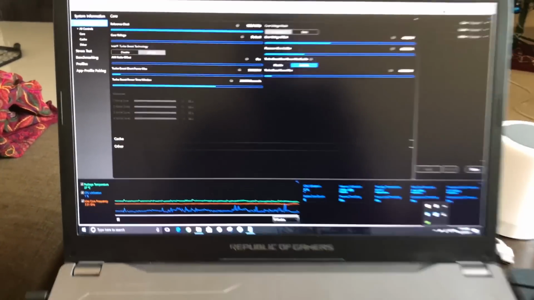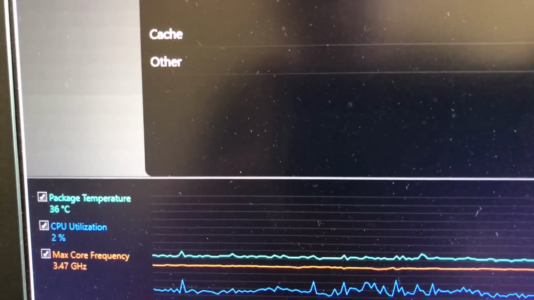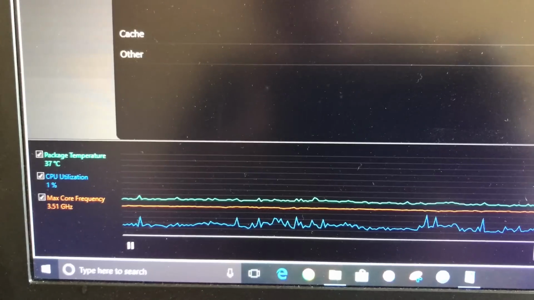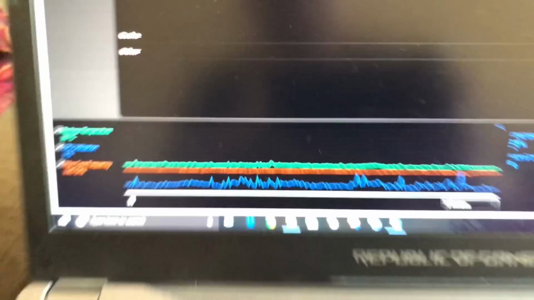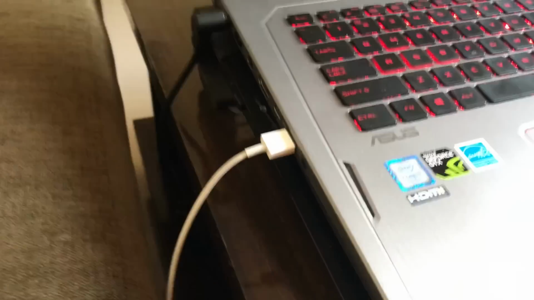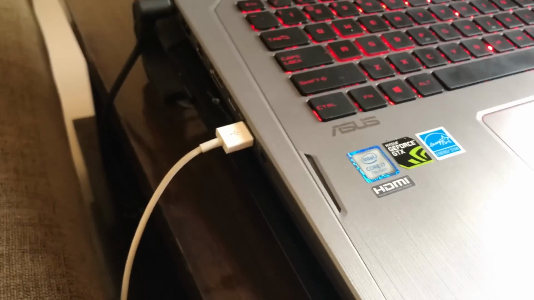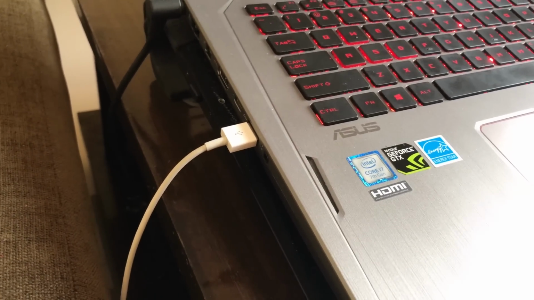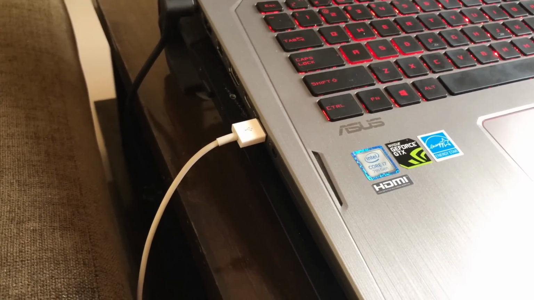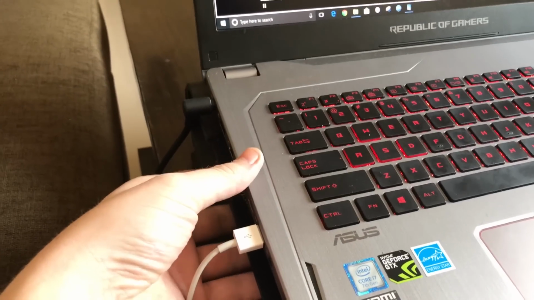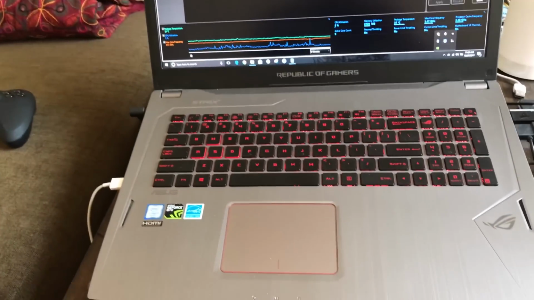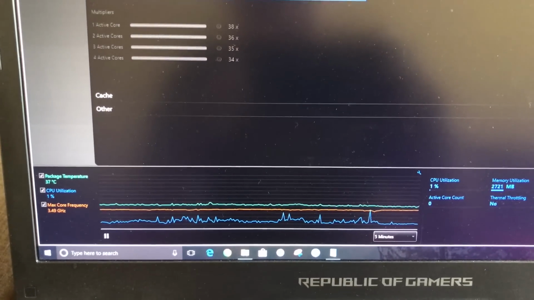All right, so I got it all put back together. We're sitting right around 36, 37 degrees. Pretty good, really. Although I do still have this cooling pad, which cools it maybe 1 or 2 Celsius. Not really a whole lot. I just like having the idea of cool air going straight in, just kind of as an ease of mind, so to speak. But anyway, it's getting better temps than it was before.